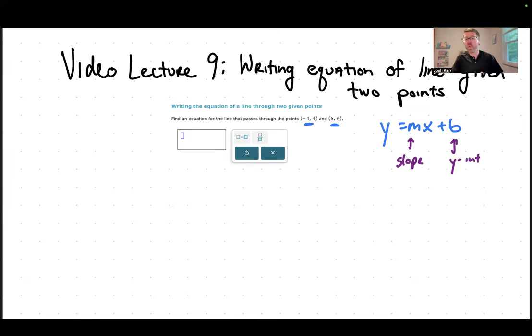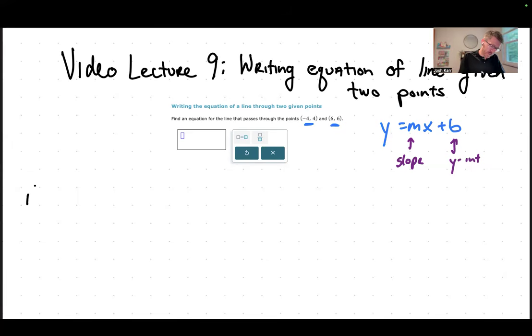If we're being given 2 points, do we know either of those things? We do not know either of those things. Not this time, okay? But what can we find out now? What do we know how to find out? We know how to find slopes when we're given 2 points. We can figure out what is the rise and what is the run between these 2 points. And then we can follow up on our process from last time for solving for b, okay? So let's give this a try.